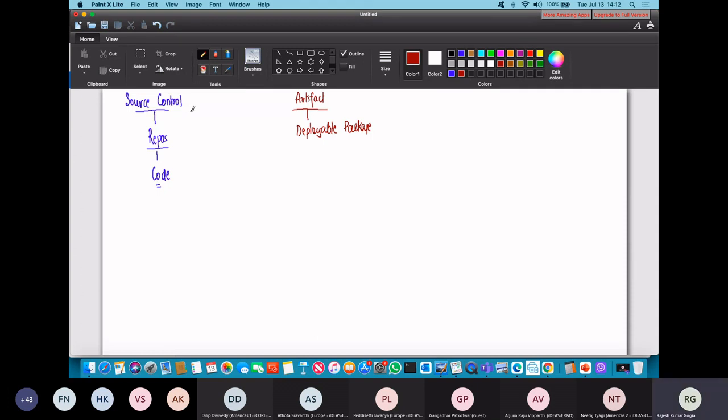So the purpose is that once the source control, the repos, the code and the versioning are done, the second phase becomes that I need some sort of an artifact, which gives us a deployable package. It can be in any kind of form. It can be a script, it can be a template, it can be an ARM template, it can be Terraform, it can be any executable. So I need a deployable package.